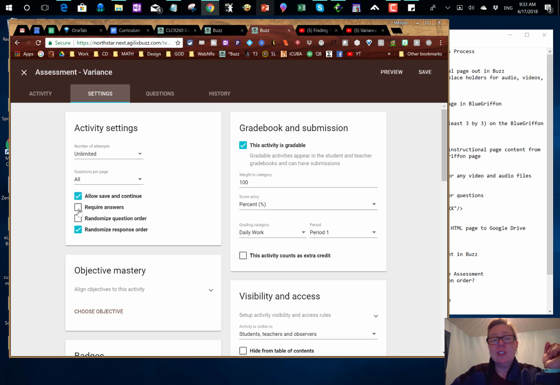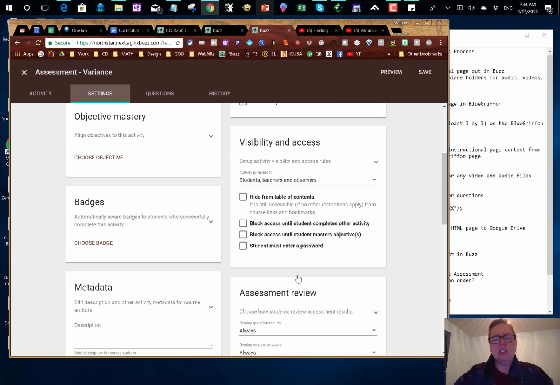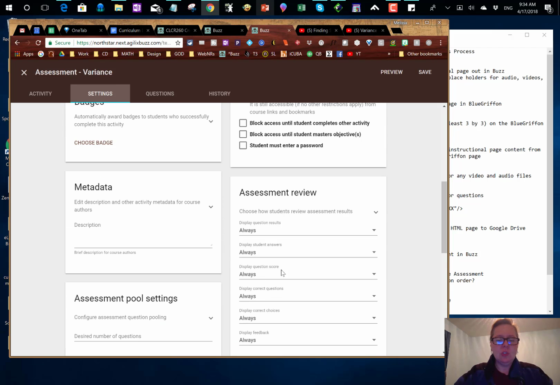Another thing you could do is require your students to actually answer the questions before you let them out of the assessment. If you wanted to do that, you check this box and then allow, save, and continue. Because this is a learning assignment and not so much an assessing assignment, I allow my students unlimited number of attempts, whereas on a test, I might only allow them 1 or 2 attempts. And then, of course, you go over here and you set up your grading and all of the other settings you'd like to set up. And on these, you would not put a password on them. Okay, and you could also decide whether you want to allow them to see correct answers after they've done the questions or you want them to try again.